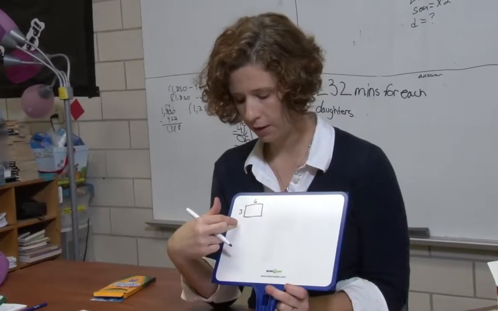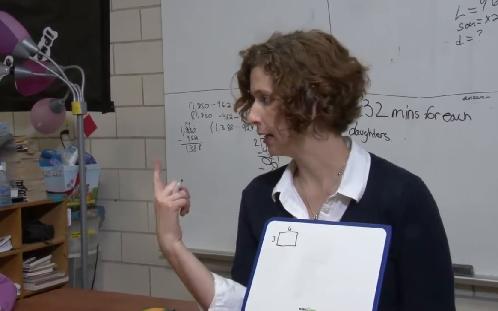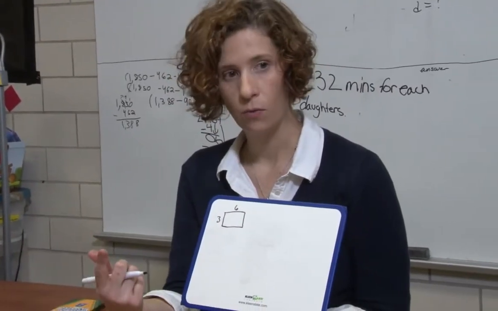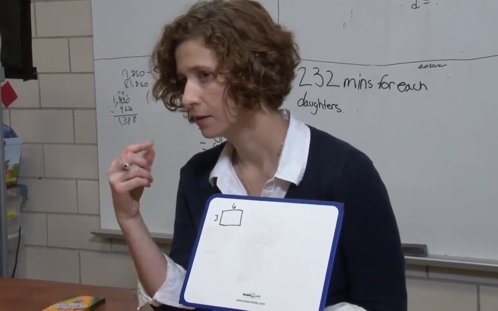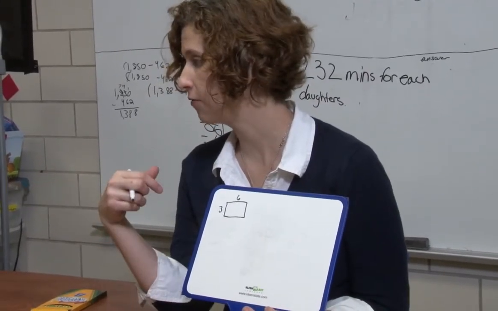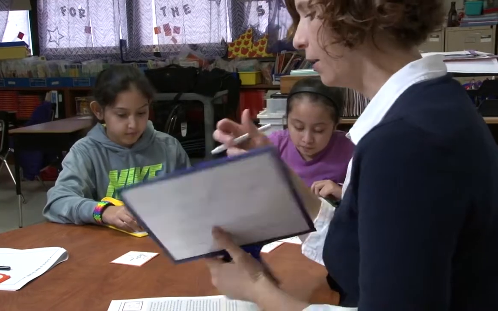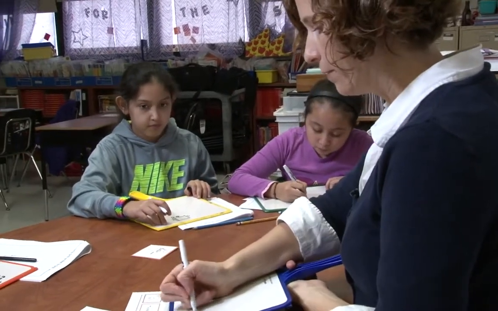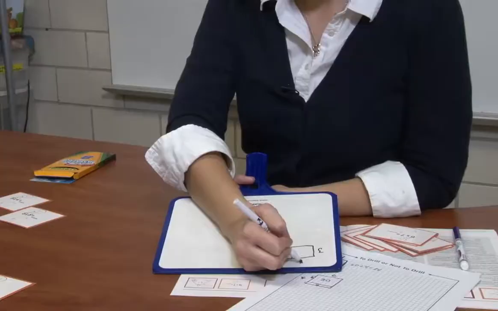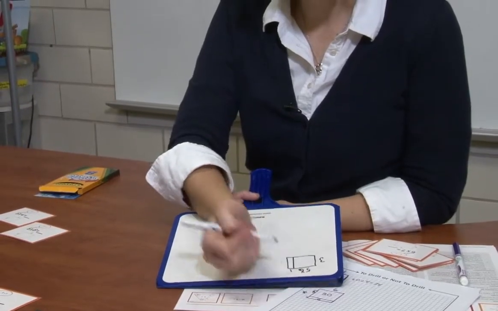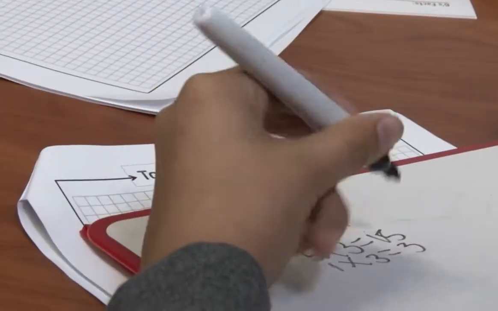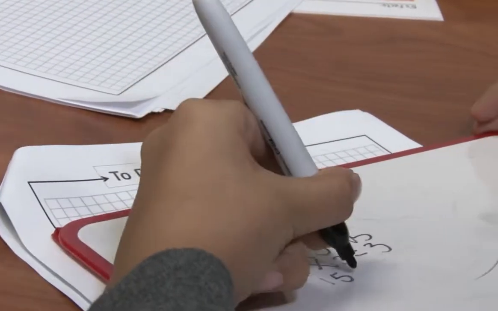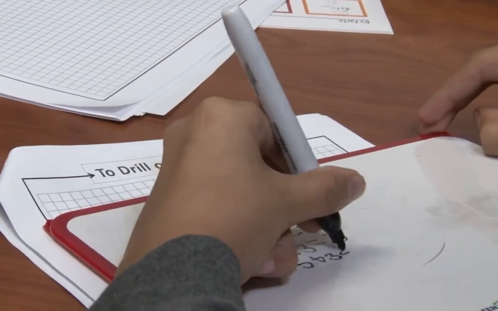All right, I want to think of 6 as a 5 and a 1 because why? Why would I do that again? 5 plus 1 equals 6. Yes, and because do I already know 5s and 1s? Right. I already know my 5s and 1s. So if I'm having trouble, I go to what I do know. So that's a 5 and a 1, right? 15 plus 3 equals 18.